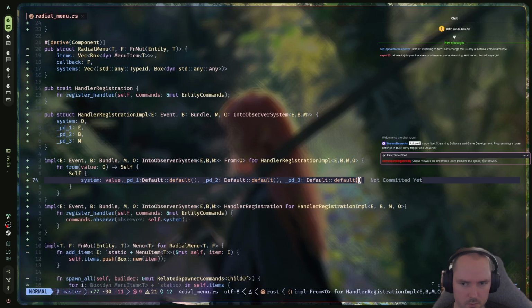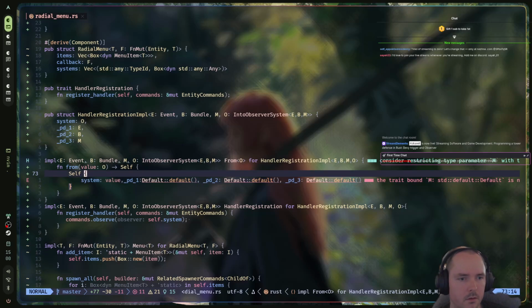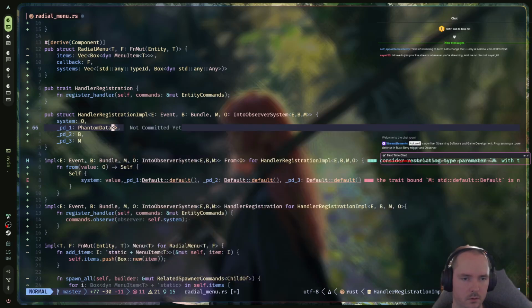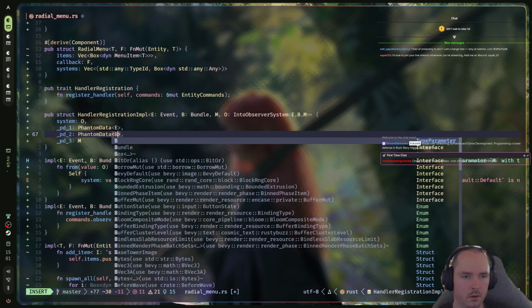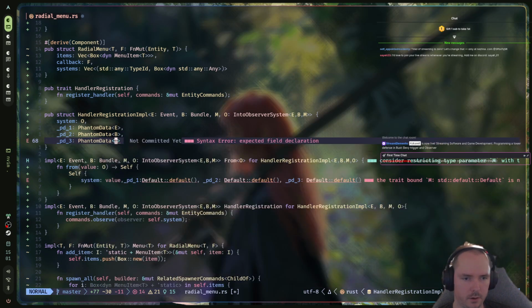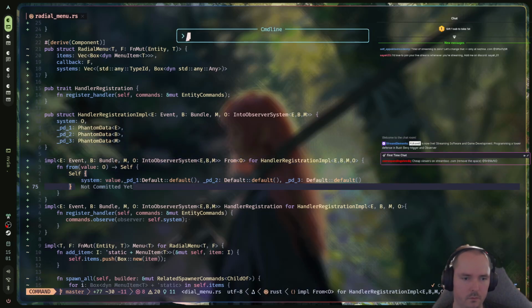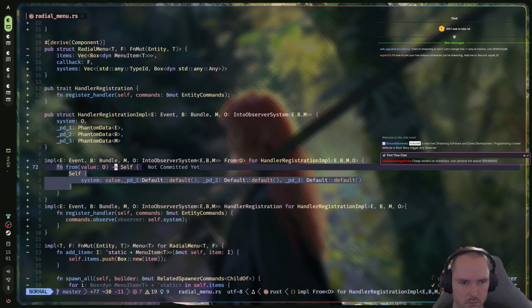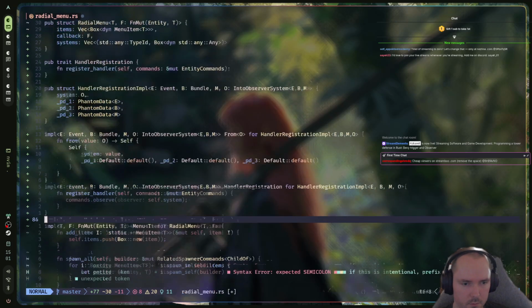Default. Now, what? Oh, of course, I require PhantomData. That's what I need. Why is it not working? Well, let's probably have still some issues here.